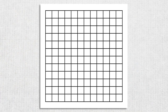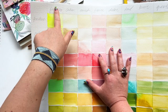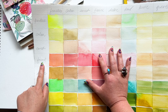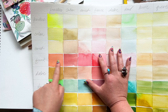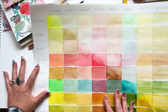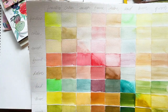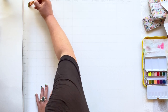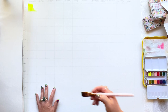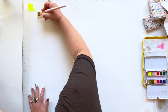So the Art for Joy's Sake palette has 12 pigments, so I basically created a grid — 12 columns, 12 rows. At the top of the left-hand side column, I started with Fearless, which is the fluorescent yellow, and worked my way down in order labeling each section. And then the same across the top, starting from the left going to the right in the same order. I wanted my squares to be as big as possible — ideally two by two inches, but that didn't work on the sheet of watercolor paper I had, so I had to go two by one and a half. You're going to start by painting swatches of each pure color in your palette, and that's just going to happen to be on a diagonal. So find your Fearless column and your Fearless row, and where they meet up is where you swatch the pure Fearless color — that's the fluorescent yellow for me.